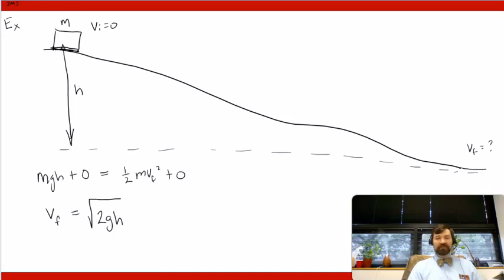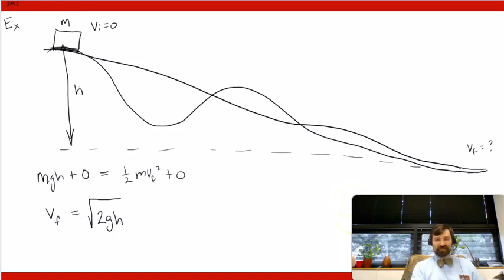And notice that that is going to be the same whether the ramp is like this or whether the ramp takes some more twists and turns. So same speed for both ramps, same speed at bottom. Note that same speed at bottom does not necessarily mean it took the same time to get there. So same speed here does not necessarily mean that it took the same amount of time to get here from this initial starting point. So energy conservation in some sense means we care a lot about the starting and ending points and not a lot about how it got from one to the other.